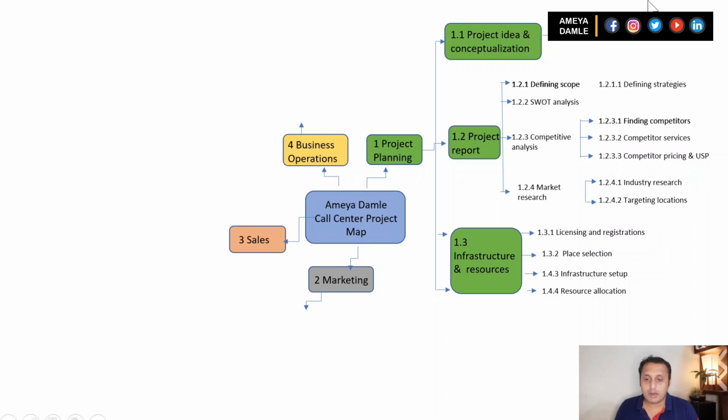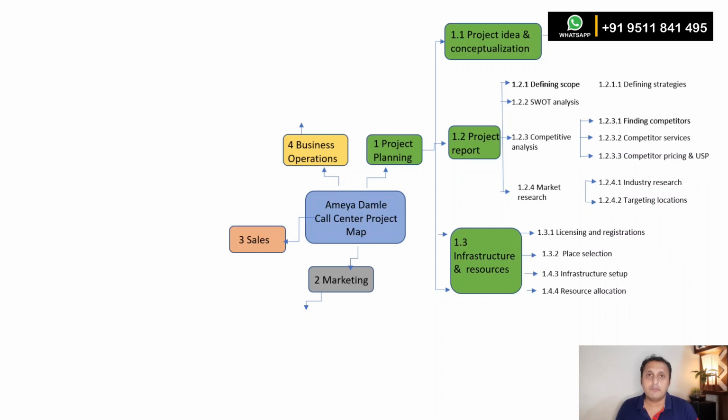Now, the second point about the project report is competitive analysis. When you are starting your contact center, you need to understand what your competition is, which market you are catering to. For example, if you are starting it for real estate, that's the industry you're targeting in the Western countries. Or if you're starting it for the finance industry, then you need to know who your competitors are, what pricing they're offering, what their marketing strategy is, how they're doing it, and what your unique selling point is, how you stand out in the competition compared to what they are offering.